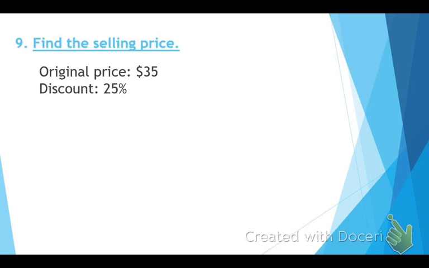Okay, so for number 9, we're finding the selling price. As I just looked, I saw two very distinct answers. A lot of people had this answer, $26.25, but a lot of people also had a different answer, $8.75. One of those is correct. So let's talk through what it should be.